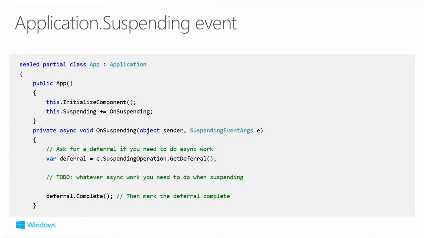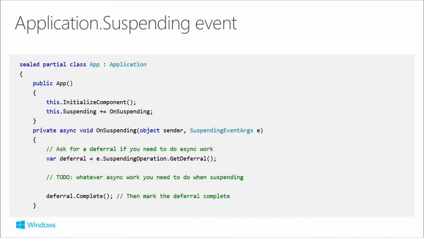But just at the point it gets suspended, you do have a chance to run some code. And that is in this OnSuspending event handler. So again, all of the new project templates will have this already wired in, and it will have some template code in this, which is what you're looking at here. And in OnSuspending, you want to do whatever you need to do when your app suspends, and we'll talk about what it is you need to do in a moment.